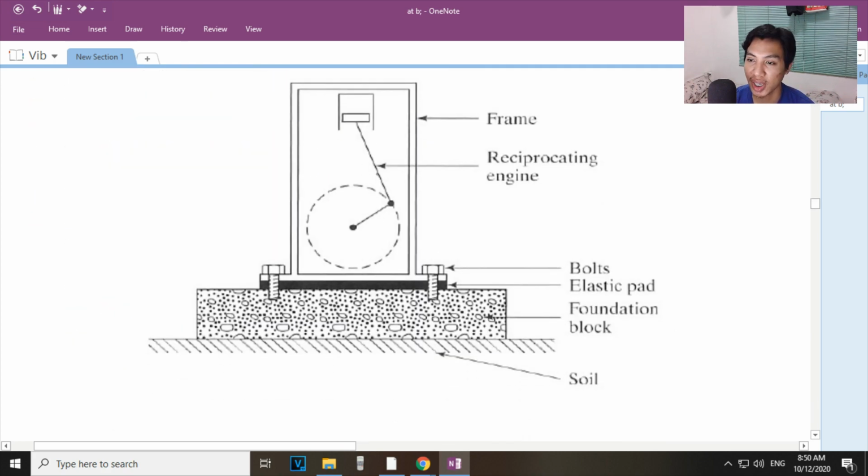We have a piston and cylinder engine where this is a crankshaft, kung saan gumagalaw yung iyong engine. Okay? And this is the piston rod. And this is the piston head. Ito yung piston head. This is the cylinder. Now, yung engine mo is reciprocating. Ibig sabihin, at some point, it will go from top dead center to bottom dead center. And you have now a holding fixture dito. Okay? Siyempre, ito yung iyong mga slots. You have the bolts kung saan you will hold the machine fixed.